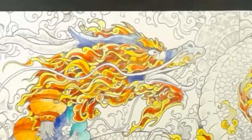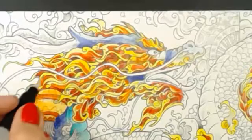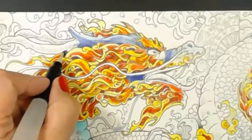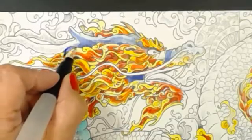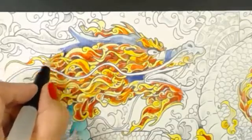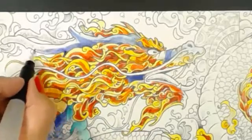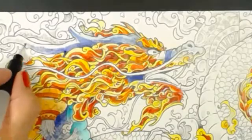If you wanted, you can do it just flat colour as well. That's the beauty of colour books. They're all individual and everybody's book will be different. Even if you use the same products, copy the same colours, it will still be different with the same brush. It'll come out different.